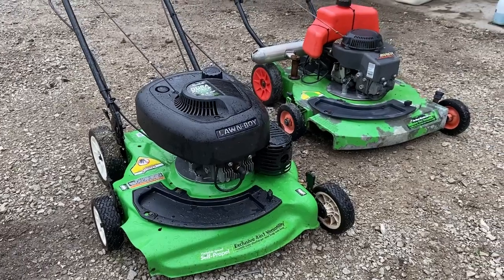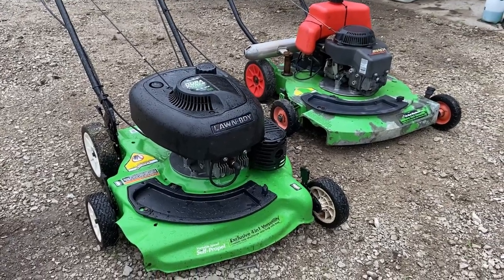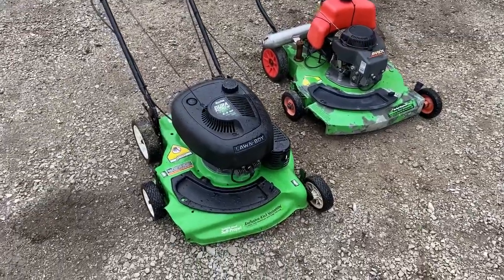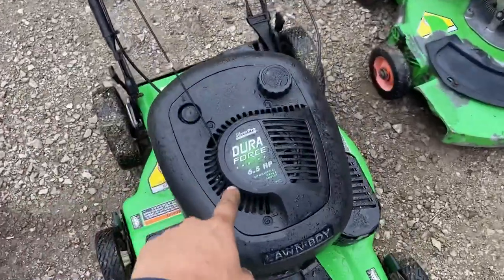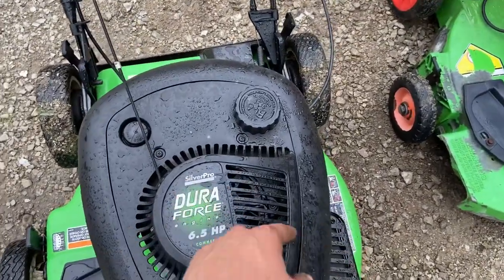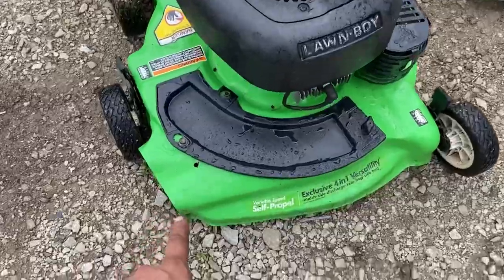All right, let's make this video short, sweet, quick, to the point. I got two different Lawnboys here. They're both the same exact engine though. They're both a 6.5 horsepower commercial grade engine. This one's called a Silver Pro because it's got a steel stamped deck.